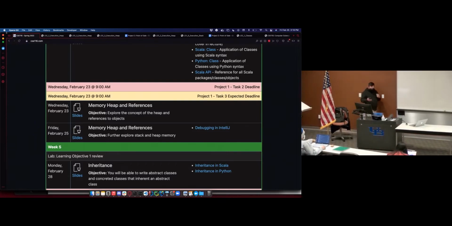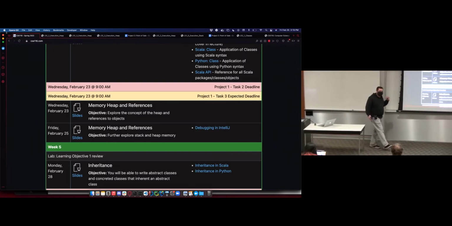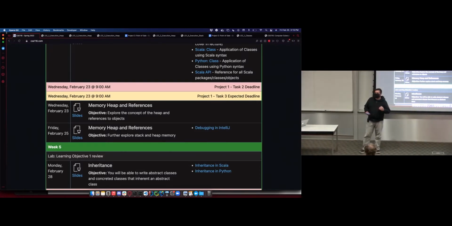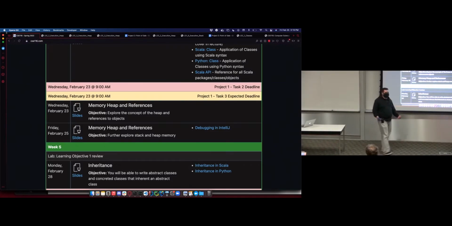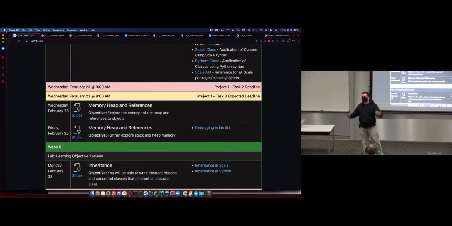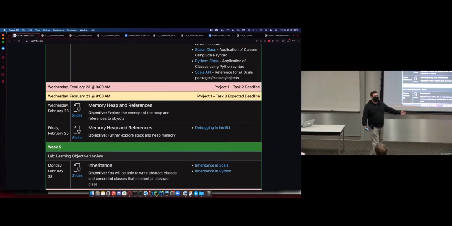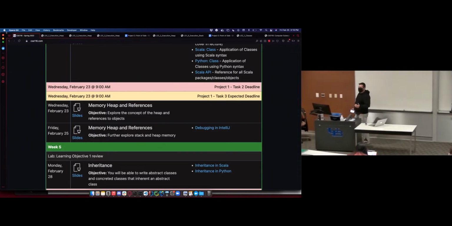When can we expect to see quiz grades? By next Friday, like Saturday-ish. I hold my TAs to getting grading done within a week after something's due. But with quiz and interview grading, we have labs until 8 p.m. tonight, so they can't really get started until then. That's when we have all the submissions in. So a week from 8 p.m., ideally, they'll have it done. After that point, you can start yelling at me and saying, where the hell are my grades? And I'll start lighting a fire under the TAs. Hopefully, we'll get it done quicker than that, but it's 403 students across all the sections, so it takes a while.